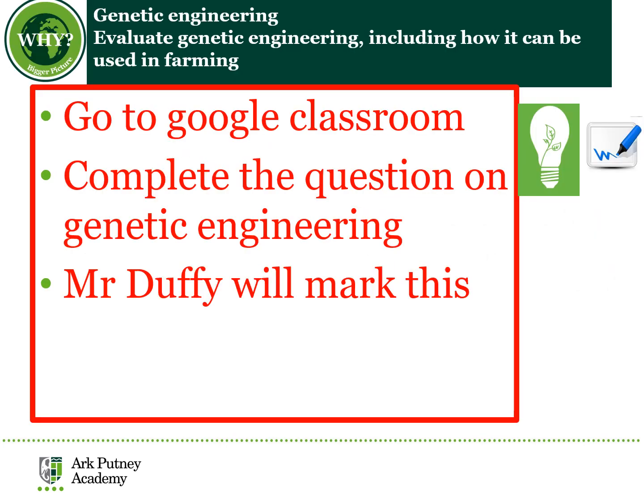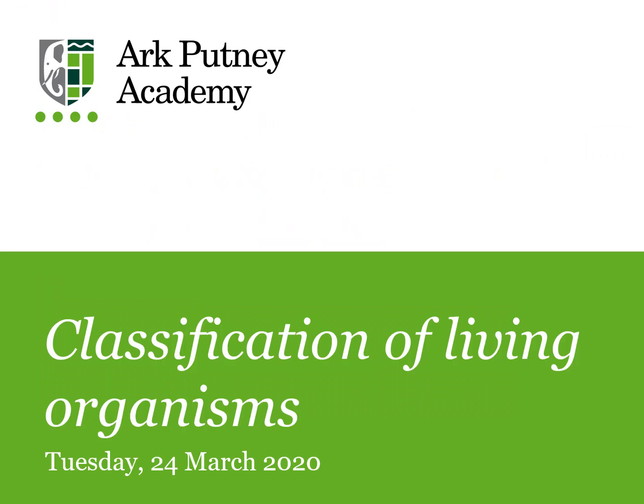Now you've had a chance to recap on all your understanding of genetic engineering and selective breeding. I'd like to go to Google Classroom, so log in on Google Classroom. I have now set you a task. It's a 6-mark question on evaluating genetic engineering, but specifically looking at the use of genetic engineering in farming. I'd like to type this into your Google Classroom answer and submit it by next Tuesday. I will then go onto Google Classroom and I will mark it. So please ensure you've corrected that. And then once I have marked it next Tuesday, you'll need to go back in and have a look at my edits.